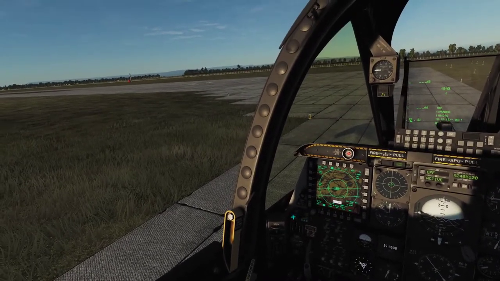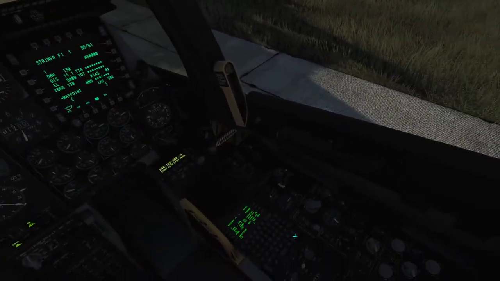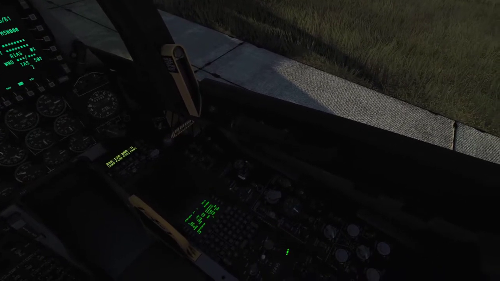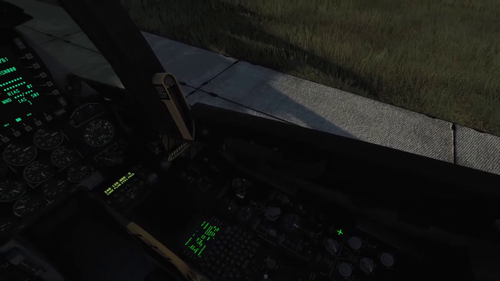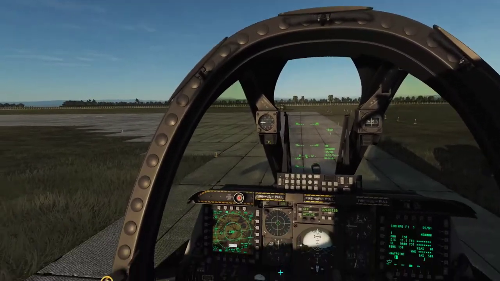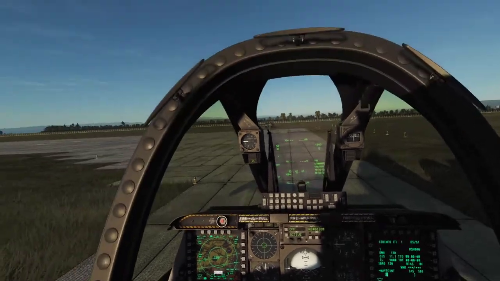Colt 1-1, request takeoff. Colt 1-1, Vaziani, you are cleared for takeoff and ready. Climb 300 at QFE 28.32. 1, rolling.